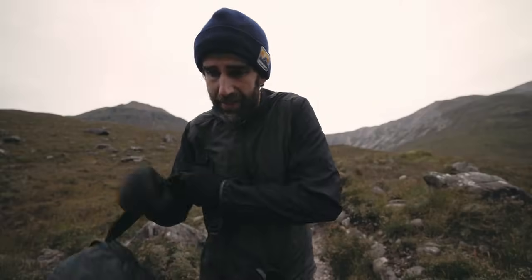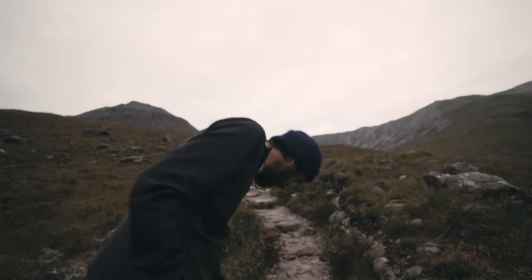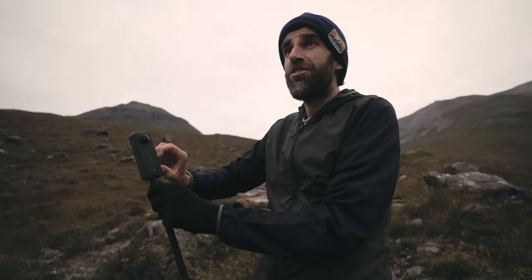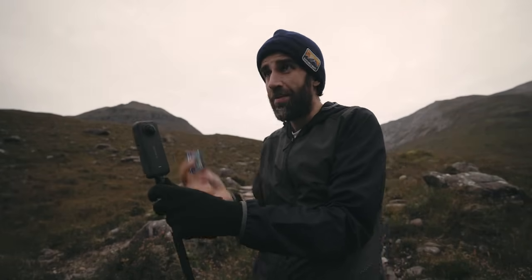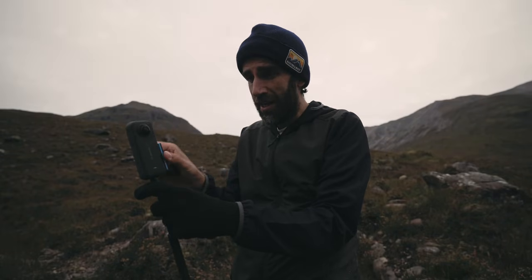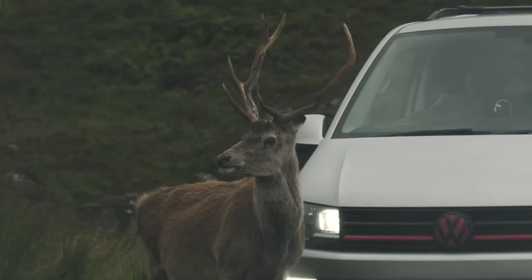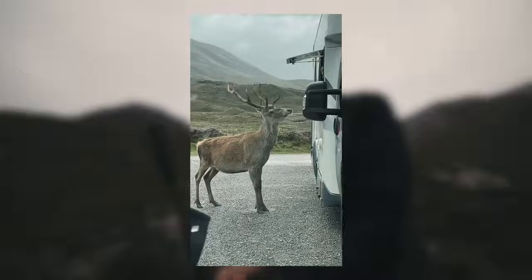Well, my 360 camera's battery died right away. While I swap it for a new one, I'm just gonna show you a very cool image that I made here the first time. I was actually at the parking lot. I was surprised to see it, but when I got there the first time, there was a big buck, a big deer, just hanging out there at the parking lot, begging for food from visitors.